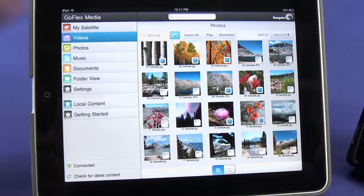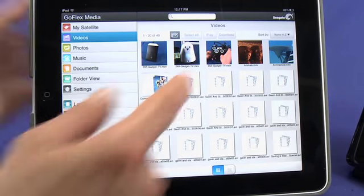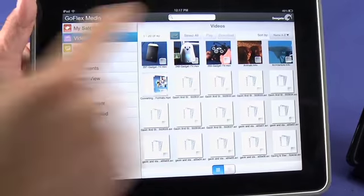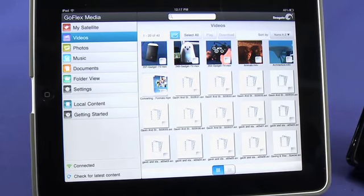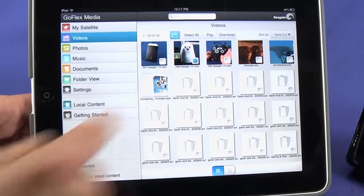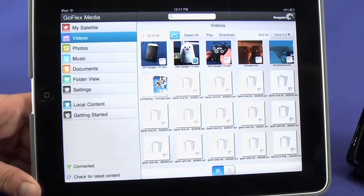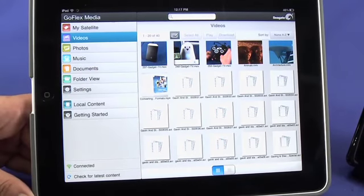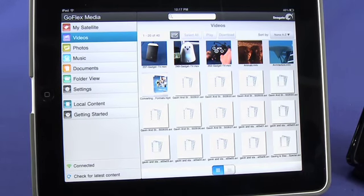Or, and this is actually the way I would be using the device, you can also choose to download items. So if we were to tap the select button again, we can choose a video, we can opt to download it. This way we can turn off the Wi-Fi connection on our iPad. We can also turn off the Seagate satellite drive to save battery there. And then when we're done, all we have to do is remember to manage the content and delete it.